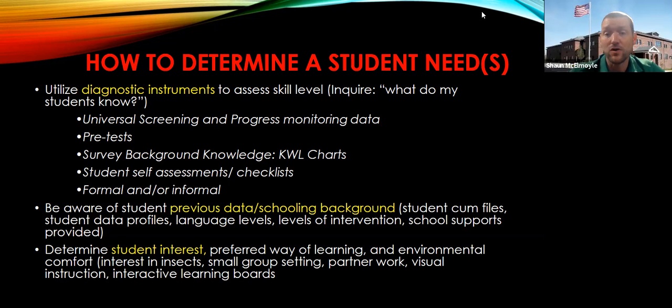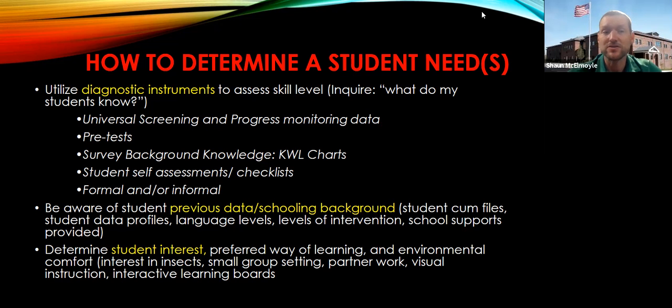Formal and informal assessment also can be used. So we use a variety of different formalized assessments. It could be curriculum-based assessments in the classroom, or things that are a little more formal, like maybe your Acadience assessments or STAR assessments, or even PSSA data to determine that. Then we have to be aware of student previous school data and background. So students coming into the classroom may need some more interventions, or may need some more scaffolds put in place for that student to help them succeed. We also determine their interest and their way of learning, and try to figure out what's the best way to get them as a teacher.